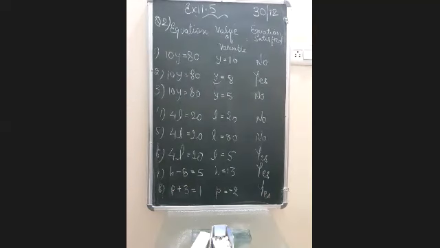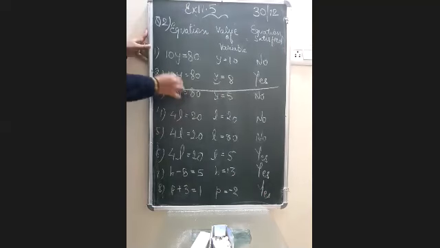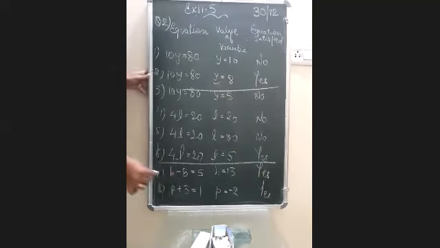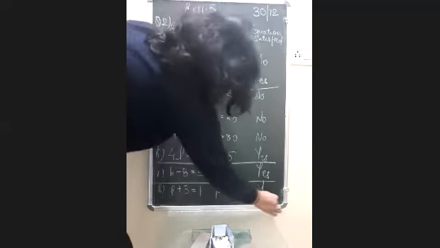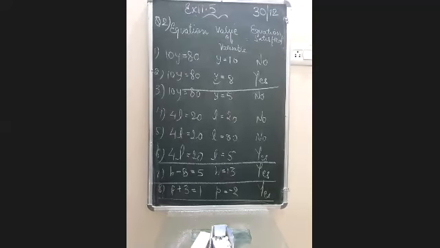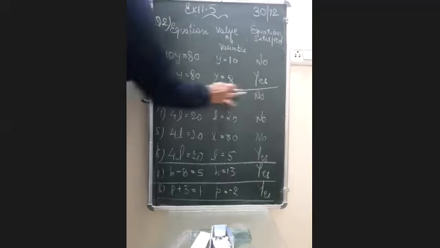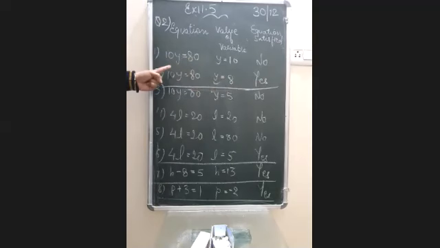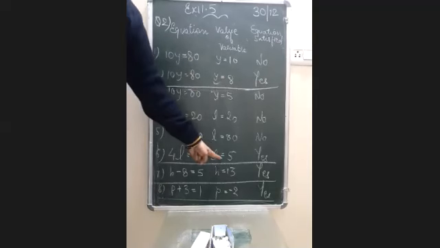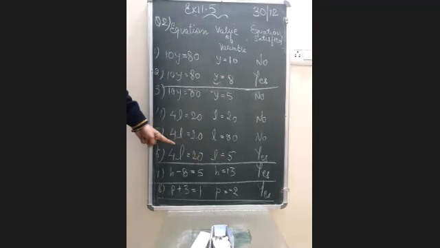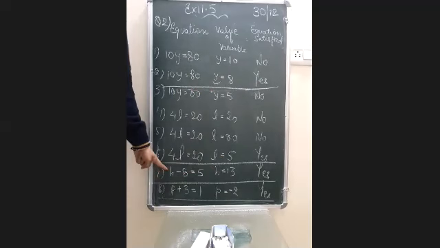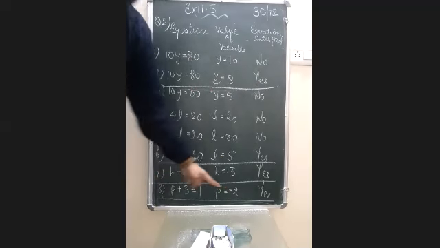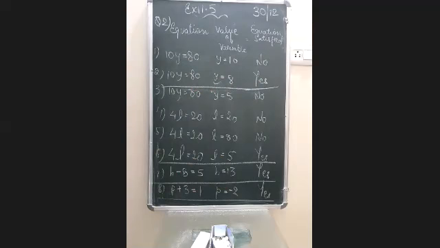So remember, जहां जहां पर हमको yes मिला है बेटा, ये वाला yes मिला है, एक ये वाला yes मिला है, एक ये वाला yes मिला है और एक ये वाला yes मिला है. It means they are the solutions. मतलब यहाँ पर y is equal to 8 क्या है? Solution है इसका. L is equals to 5 क्या है? इसका solution है. H is equals to 13 क्या है? इसका solution है. And P is equals to minus 2 क्या है? इसका solution है. So remember, these are the solutions.